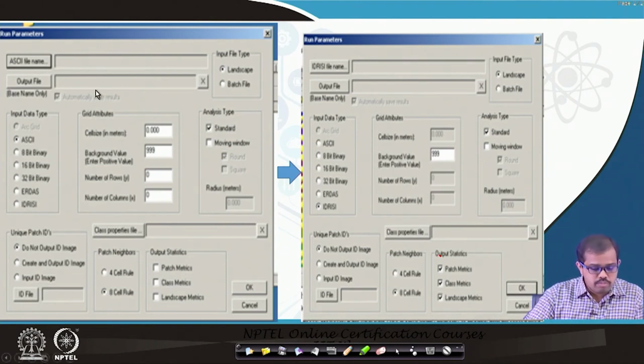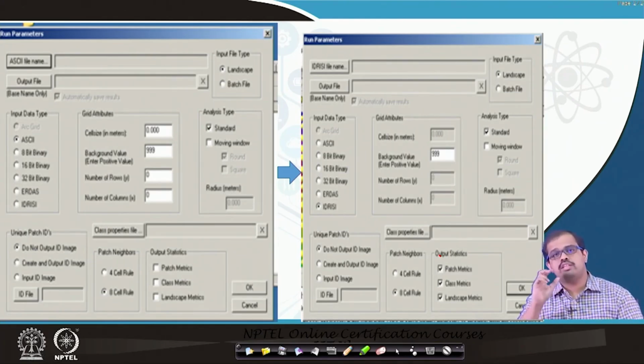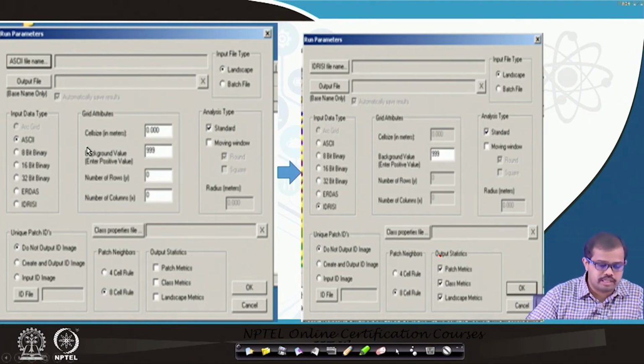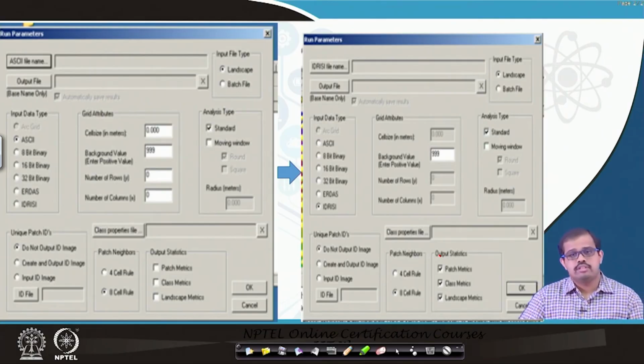Then most importantly, what you have to input here is a class property file. When I say a class property file, it is basically a description of the raster image or vector image that you are entering here as input data. For example, when I am inputting land use data, I may have created a land use with urban, vegetation, water, others, or urban, evergreen forest, deciduous forest, water, then others.